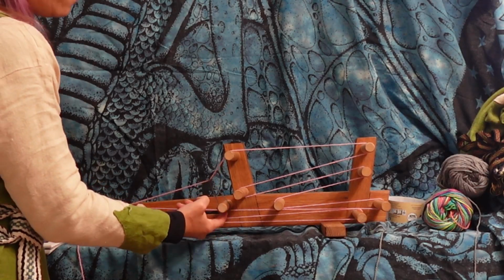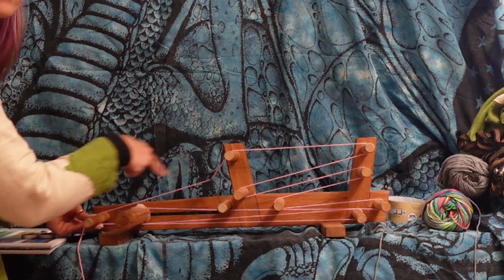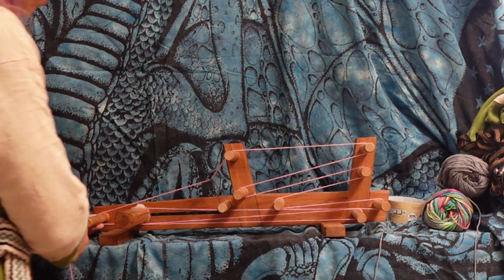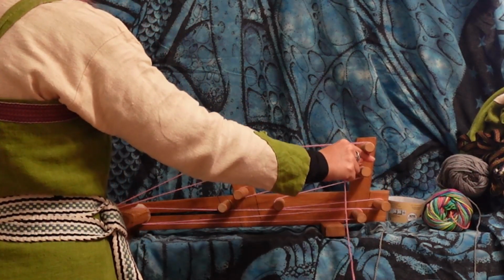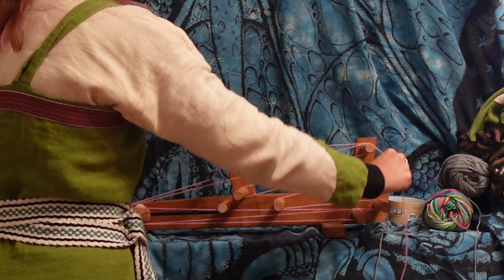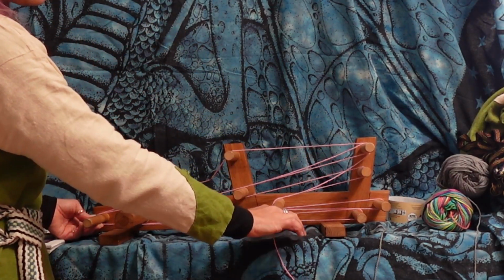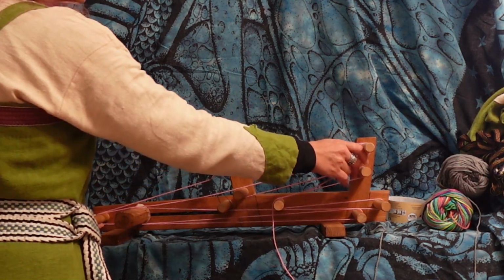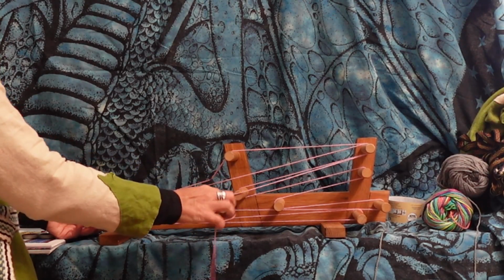So you have heddled threads, which make this fun little angle when they're in there. I'm going to do one more and then maybe zoom in a little more. And then we have an unheddled thread. Unheddled threads go, let's see, I have never talked through this before. Heddled threads go up over the top. Unheddled threads cut through this middle space.